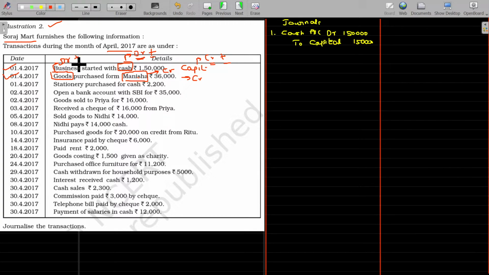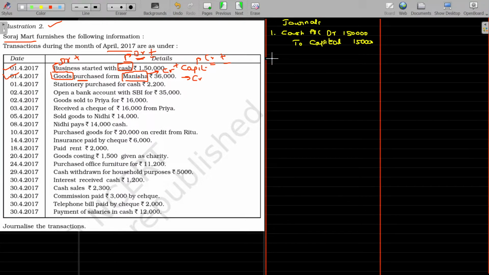Because of this purchase, the goods will increase, so you have to debit it. Manisha is by default a credit balance. To increase that credit balance, you have to credit it. So Manisha's balance is also increasing, and the goods balance is also increasing. Goods is an asset, owning. Manisha is owing. I bought the goods, for that I am supposed to pay Manisha. Whenever it is a purchase, we don't use the term goods. We use the term purchases. Similarly, whenever we sell the goods, we use the term sales rather than goods. So I am replacing goods with the new term called purchases.